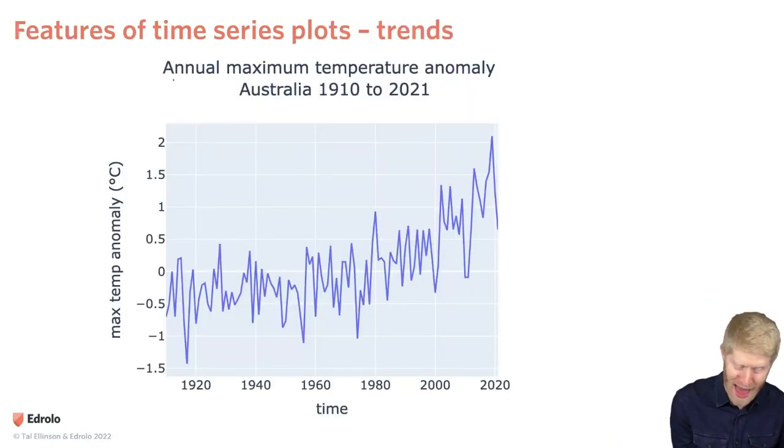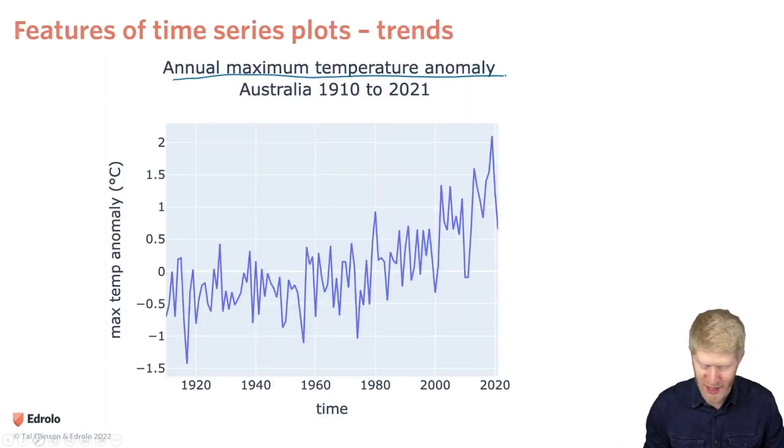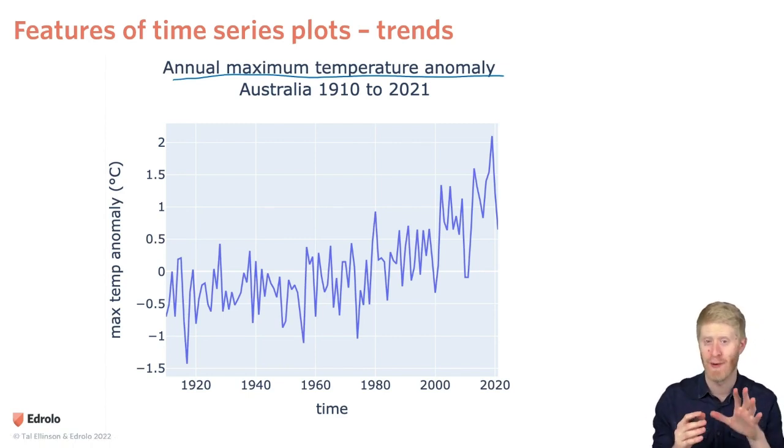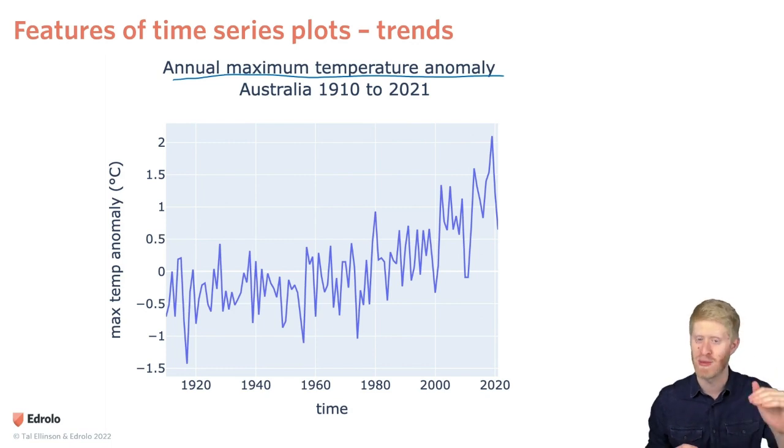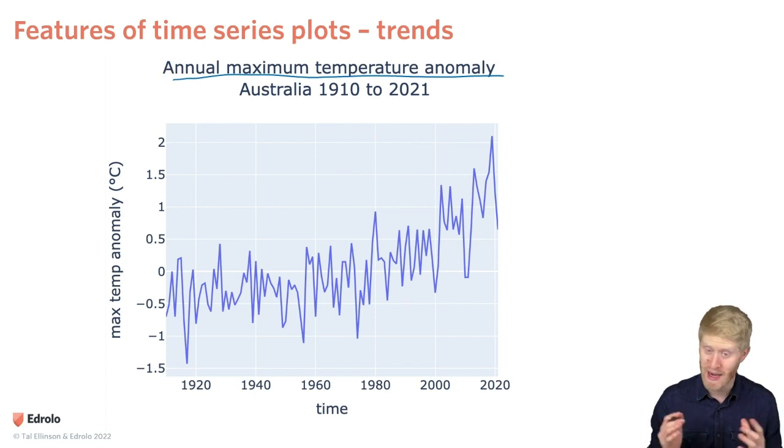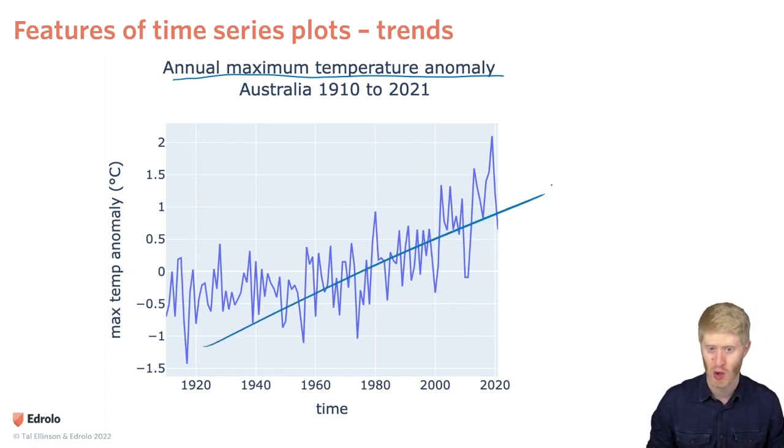All right, we have here the annual maximum temperature anomaly in Australia between 1910 and 2021. And if you're curious about what that means, then hold on for our next lesson. I've taken some data from weather stations around Victoria from the last 100 years, and we're going to do a deep dive into weather patterns and climate change. But here, if we ask ourselves, what are we seeing graphically? We're seeing an increasing trend.